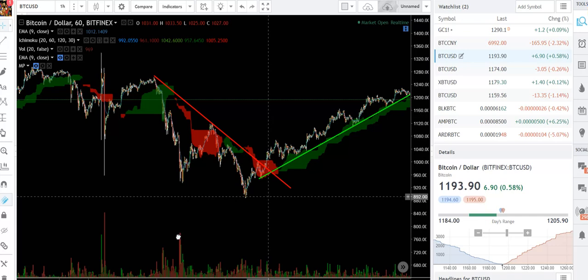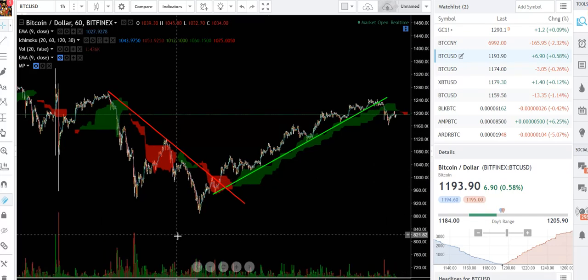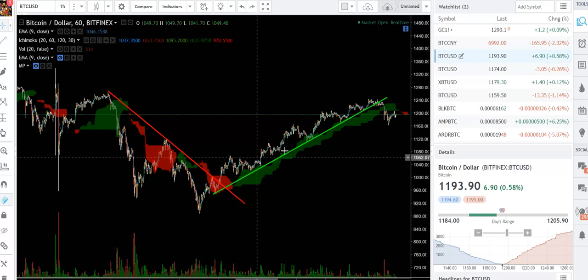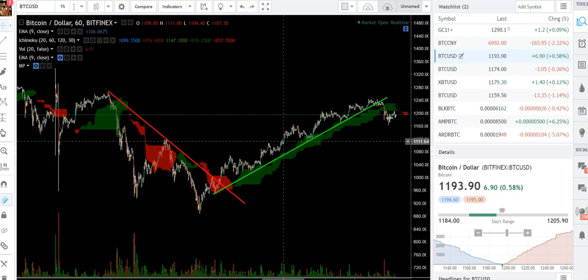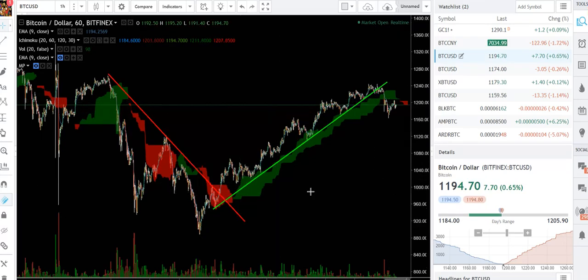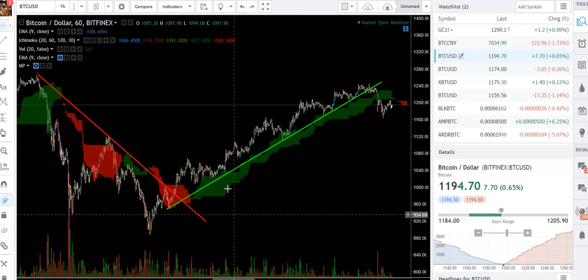So now that we have changed the trend in this move right in here, now we're watching for a respect of this cloud until it breaks, and that run was over when the cloud broke. And first indication of that happening would be the actual trend line that it's riding on.